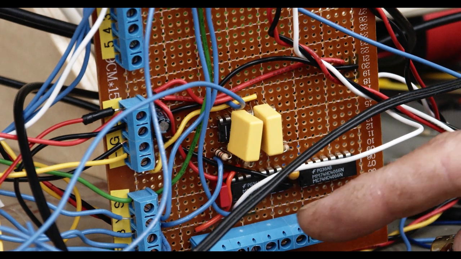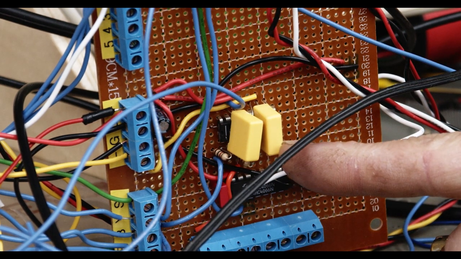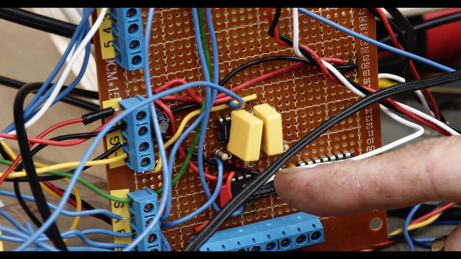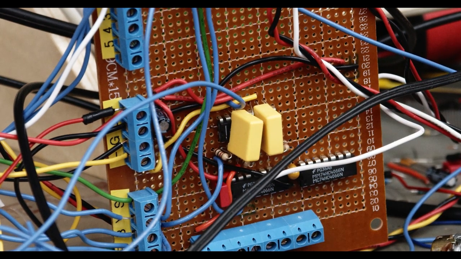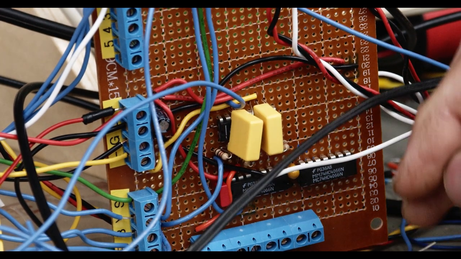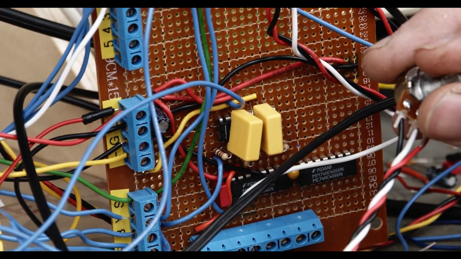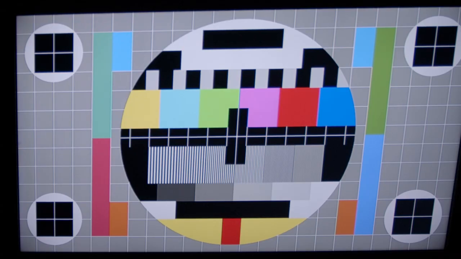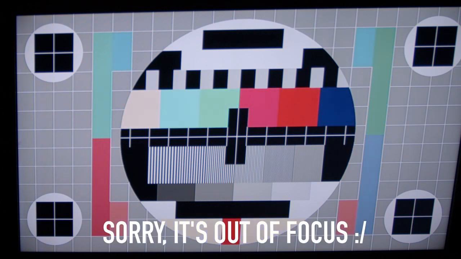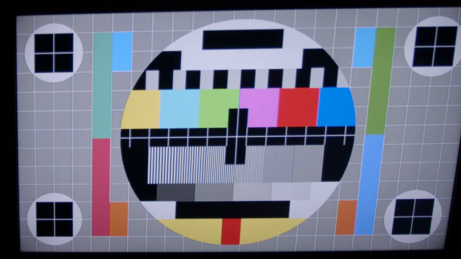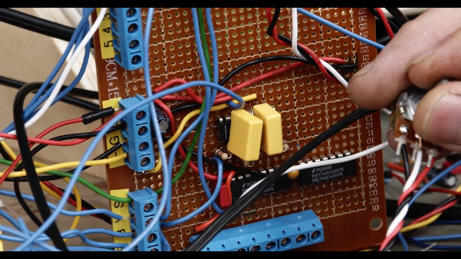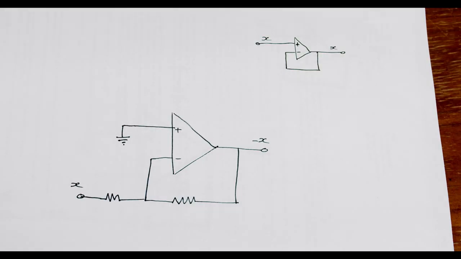And so what we've done is we've taken the red channel and the blue channel, or the red wire and the blue wire, put them in here, and we have the opposite voltage coming out the other side. And we've attached a potentiometer here, which allows us to sweep between the positive or the negative signal on the blue cable. And so we can get some color changes. And so here you can do some color correcting in analog, very high resolution, very high bit depth with some basic components.